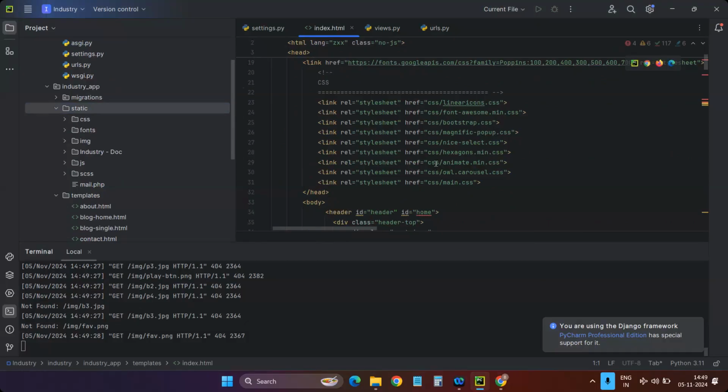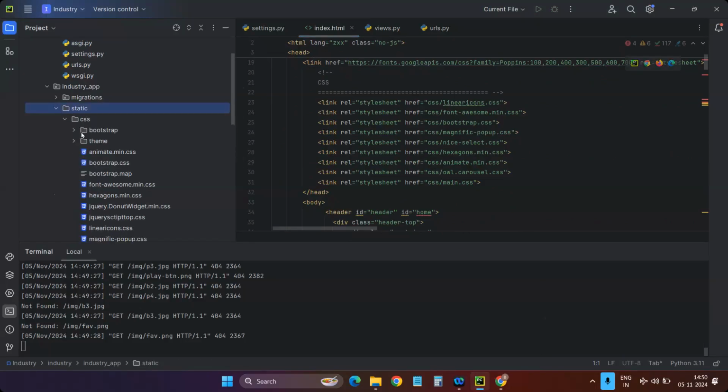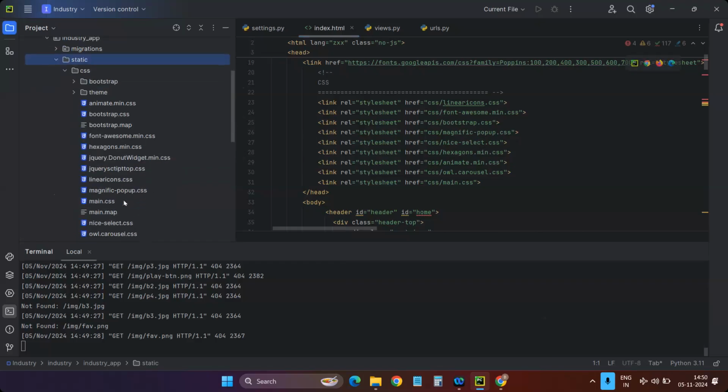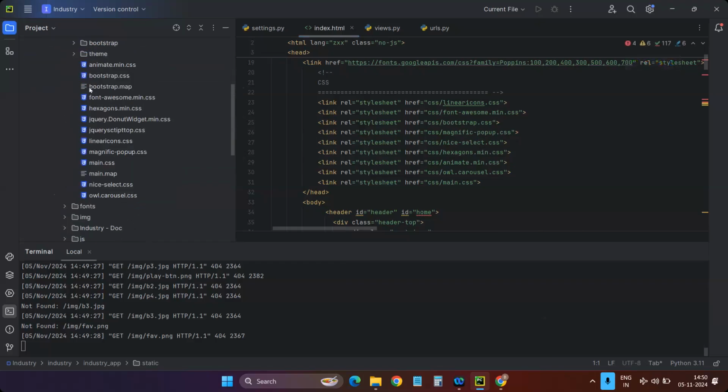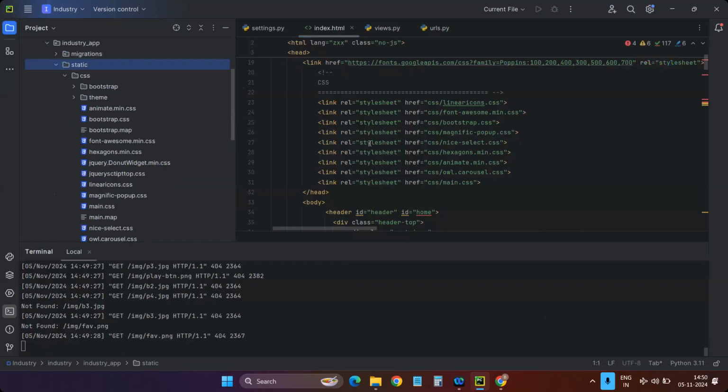The location of these files will be in the css folder, like bootstrap.css. All these files are presented here.